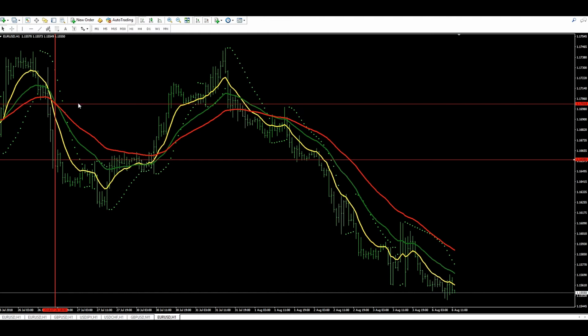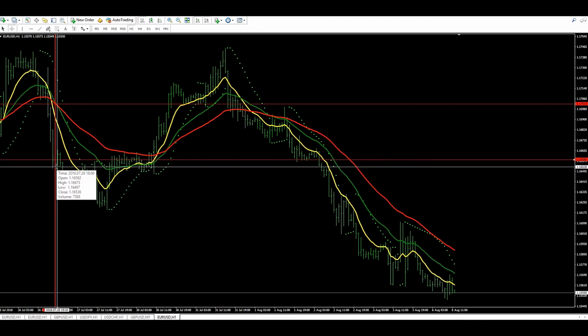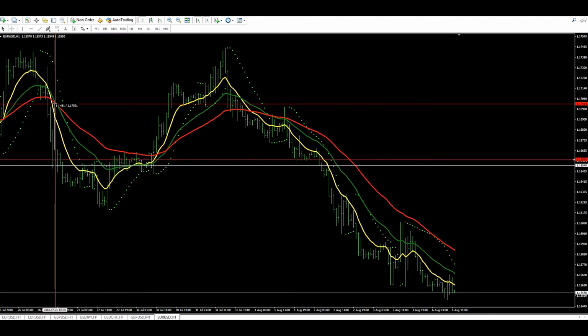About the stop loss, I put my stop loss for this system on the moving average of period 50. As you can see, at the entry point this is gonna be very huge, but don't worry about that, because with every next candle your stop loss is getting lower and lower, as you can see here.